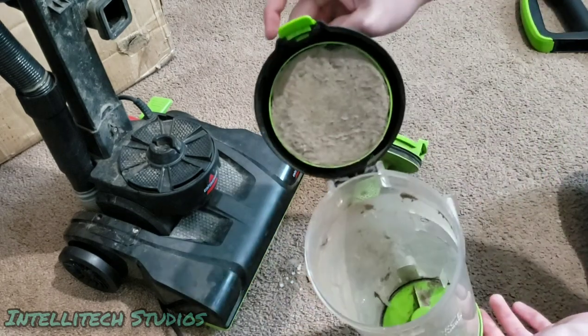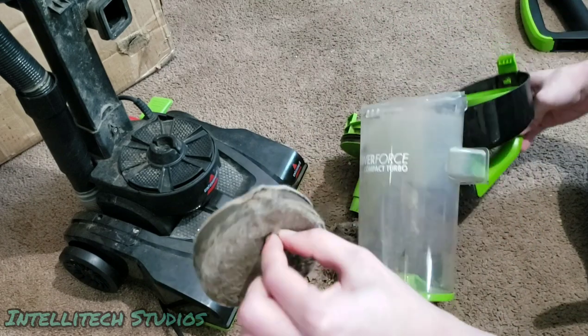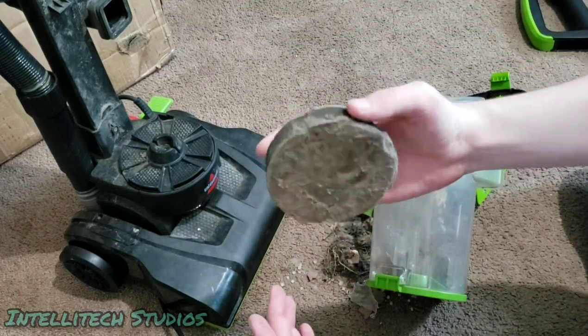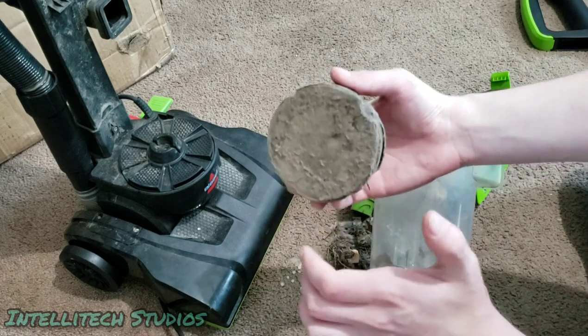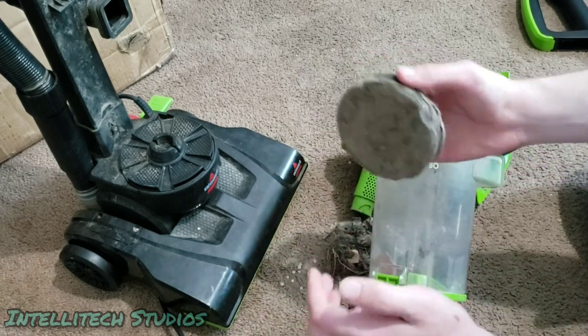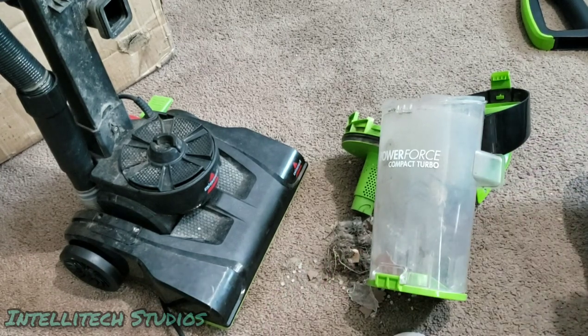Make sure the cup is clean, and of course this filter, I'm gonna pull this out. You can wash this in warm water, run water through it until the water runs clear, and then you wanna let it sit out until it is fully dry for about 24 or 48 hours, depending on whether or not you're putting it in a sunny or in just a normal dry environment. So there's that. So we're gonna go ahead and start cleaning this up.